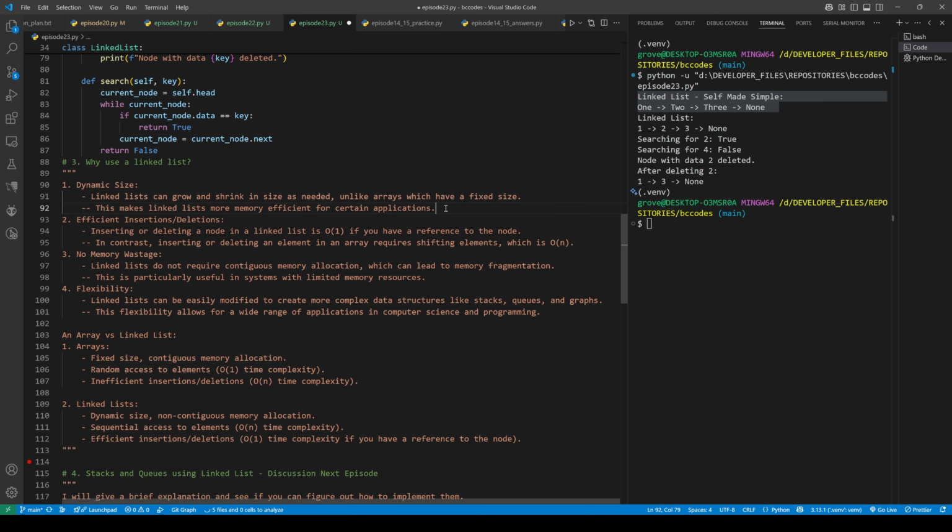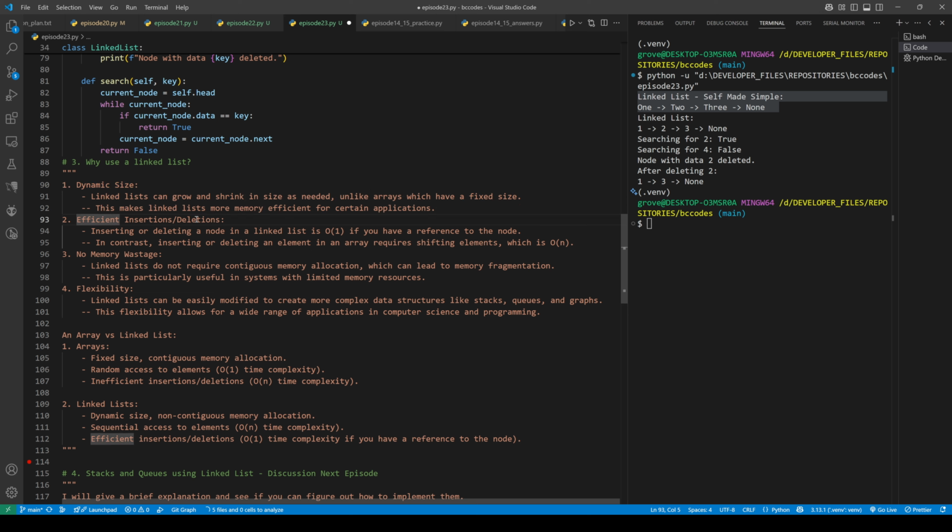And it's important because, say, if you have data that changes frequently and you need to add and remove nodes regularly, you don't have to worry about that overhead time that arrays take when you need to jump up to the next array size. It needs to find a larger chunk of memory, then it needs to copy all those values over to that new space and then free up the old values and clear them out. That just frees up resources for something that is dynamically changing in size.